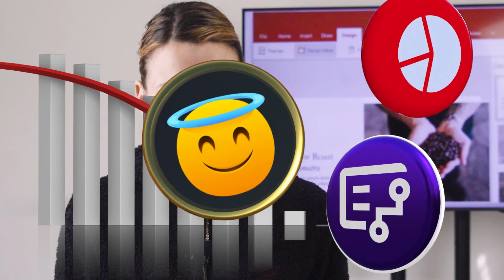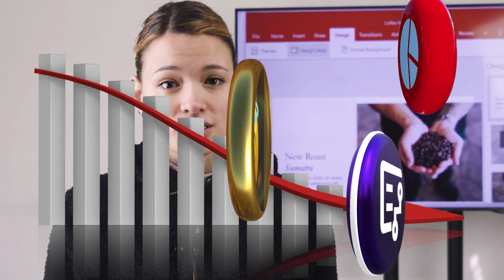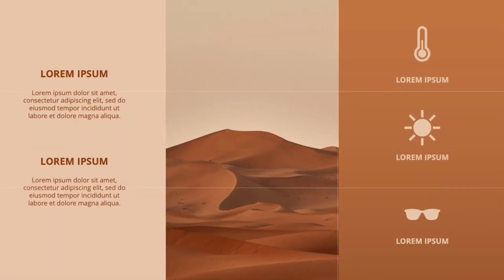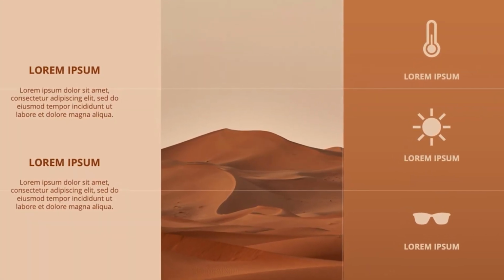Now, we're not saying you should fill out your slide with images. Avoid using too many visuals. Find balance. For this, you can use the rule of thirds, which I guarantee you have seen many times before. You need to divide the slide into 9 equal parts by creating 2 equally spaced horizontal and vertical lines. This is to find symmetry and create a work that is pleasing to the eye. You divide your slide into 3 equal sections and position the main focus of the slide in one of those sections.